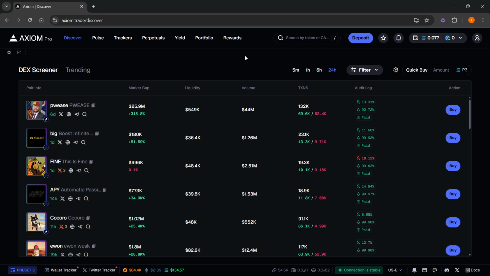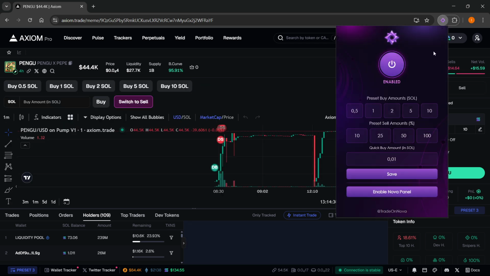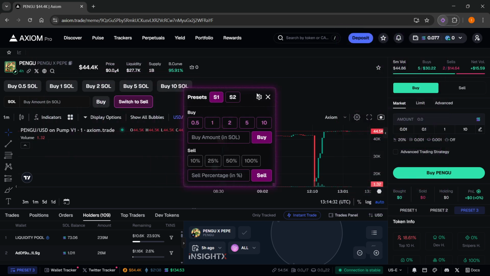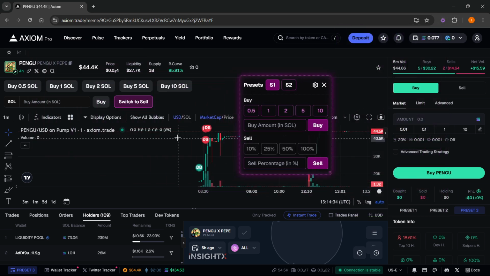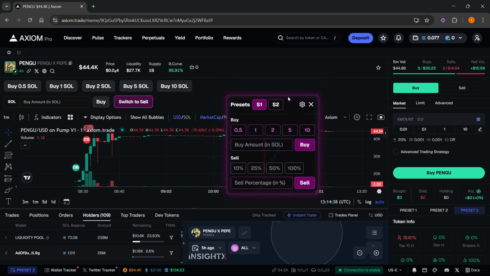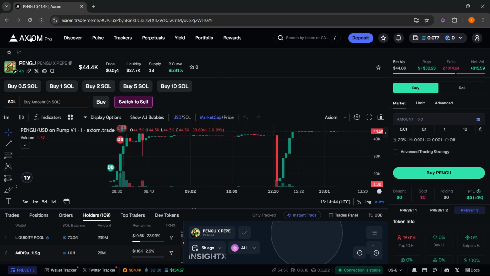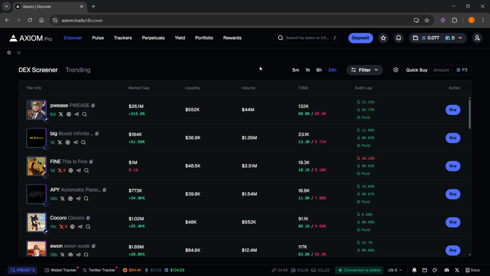It's just so great, especially if you connect it, for example, with Nova over here. If I go over here and enable my Nova panel, you can also use that, and it only gets better with that. You can watch a video on my YouTube channel on how to install it. That's why I would always recommend it, and I don't see why you wouldn't want to use it. So that's pretty much it.